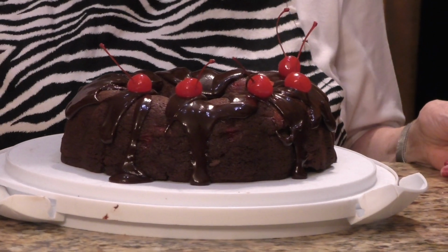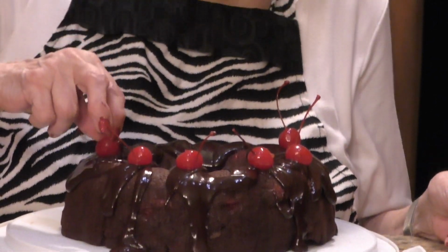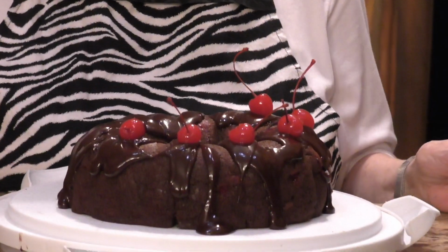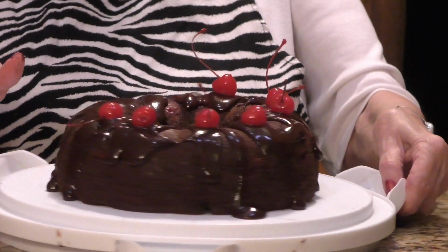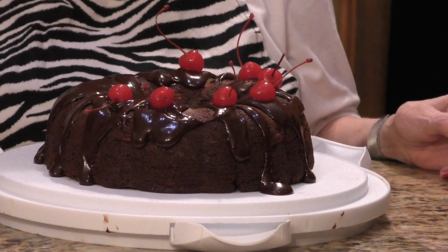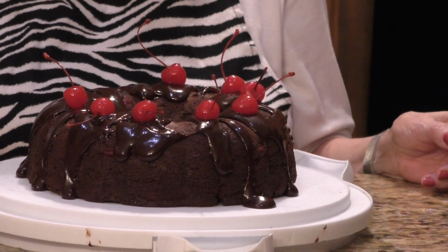Now, when you serve this, if you like, you can serve this with a little whipped cream on the side of your plate, or on your piece. It's a matter of preference. Look at that. Oh, is that beautiful? I love it. Love it. Okay.